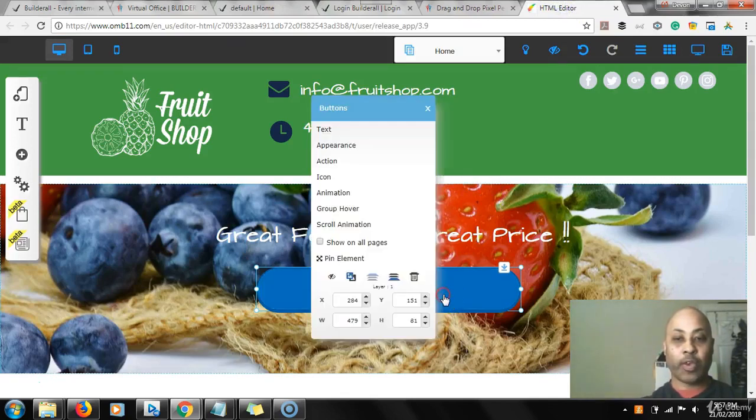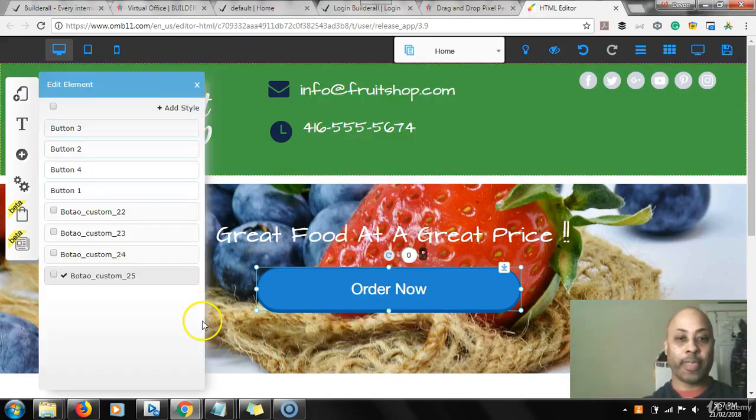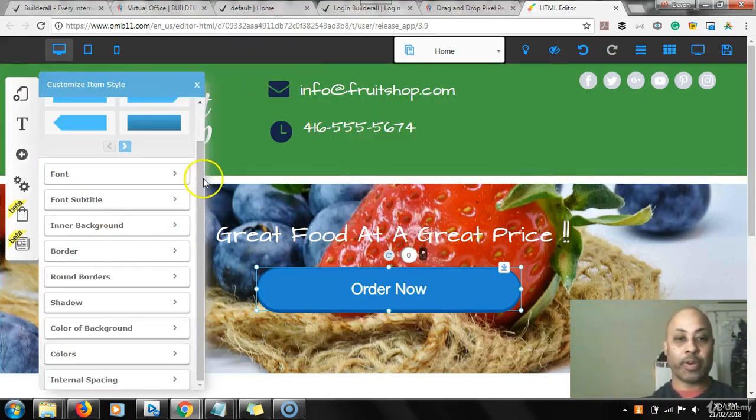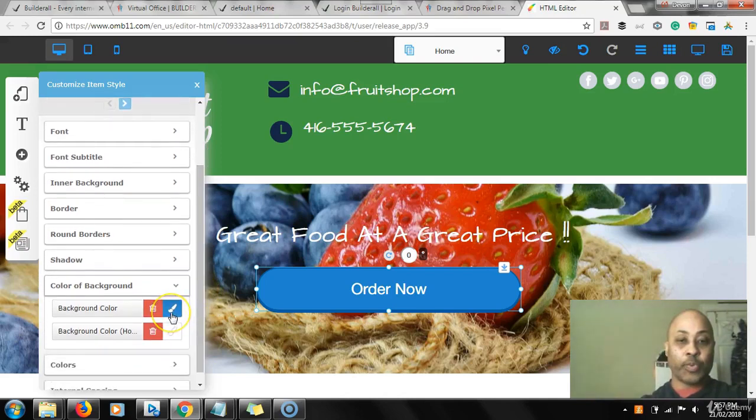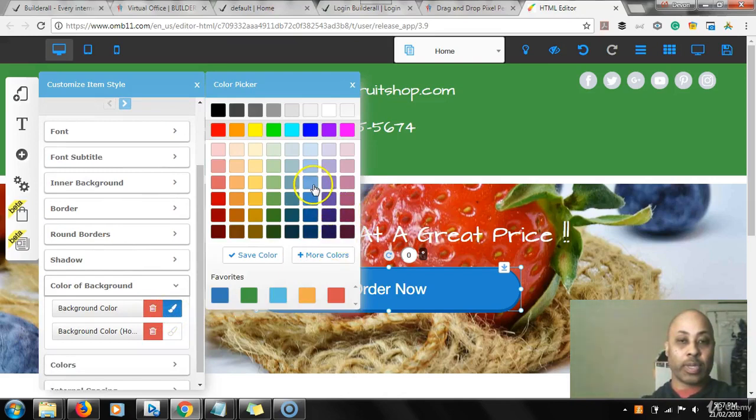So if I right click though, because I do think that we just need to change the blue a little bit, right? Because I think the blue there is a lighter blue. So if you go to color of the background, that's where you can change that. And if you go to colors here, that will change the text. If we go to color of background, you can see that this is the blue that's selected. So we could change it to a little bit lighter. Maybe this blue.